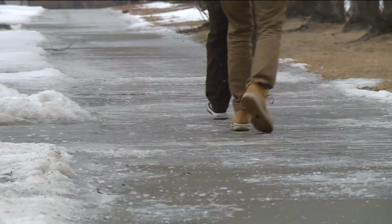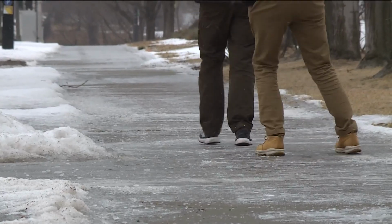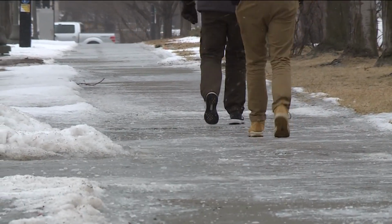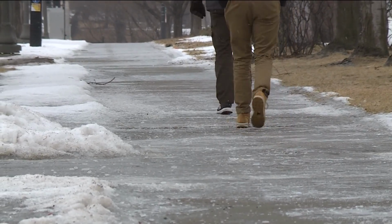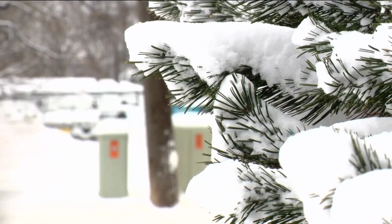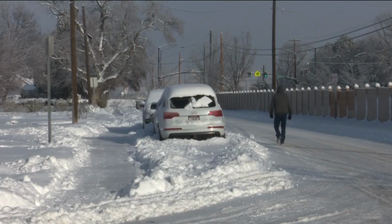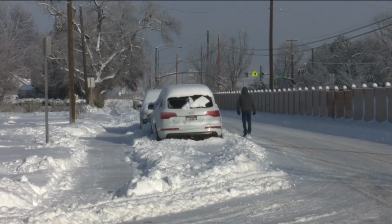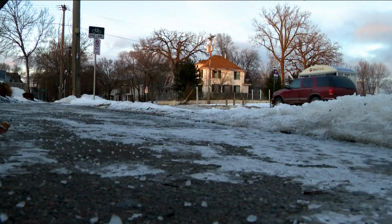And he tells me this started abruptly a few weeks ago when there was freezing rain, and then it took some folks by surprise. That day, it was slick outside, which led to a lot of people falling on the ice. He says there were 20 visits related to falls just that day alone. He and his partner say it was the worst morning they've seen in years. And since then, they've been seeing slips and falls on the recent snow and ice that we've received.